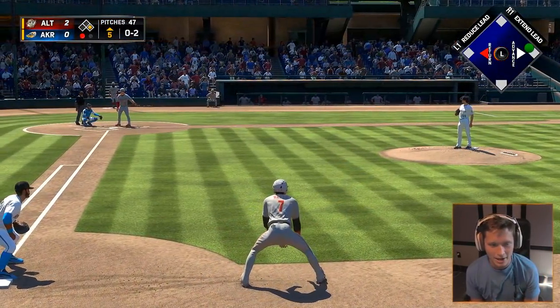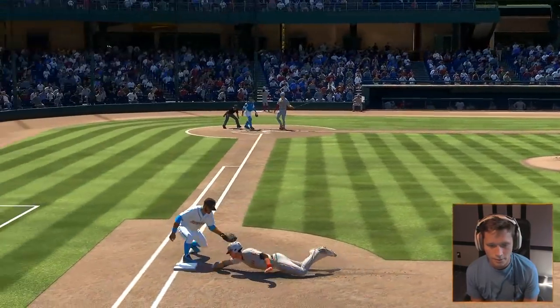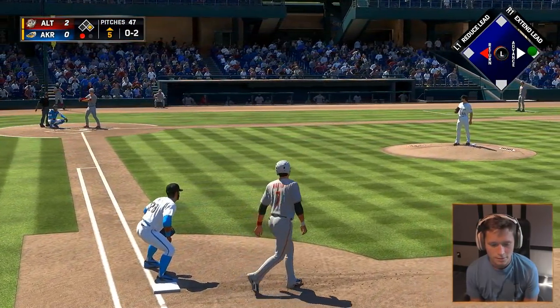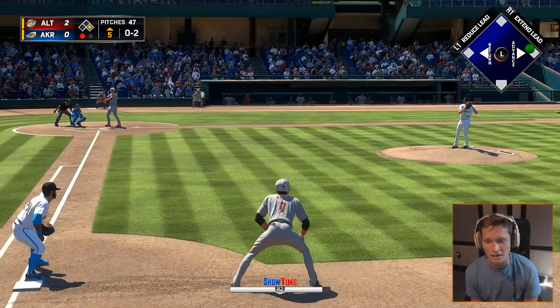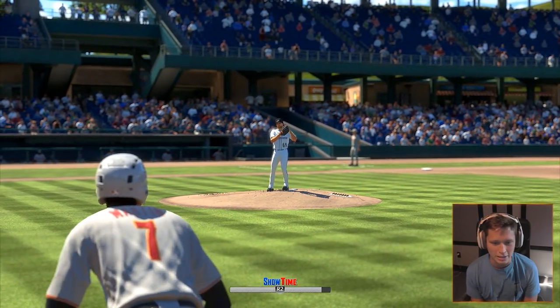Okay, here we go. He was looking to get a five ball. I'm going to be running on everything here. And give his guy a third a chance. Woo, he almost picked us off. It doesn't really matter if we steal. We'll do it anyway, just for fun.